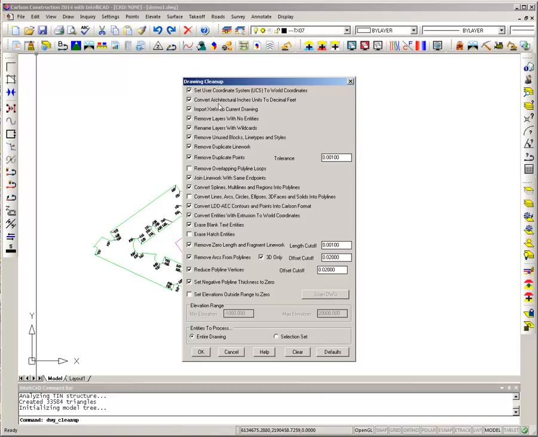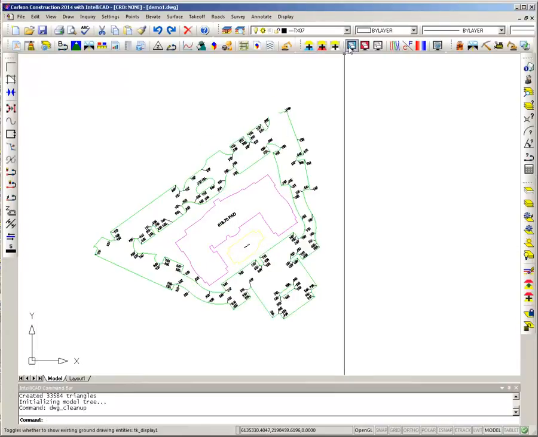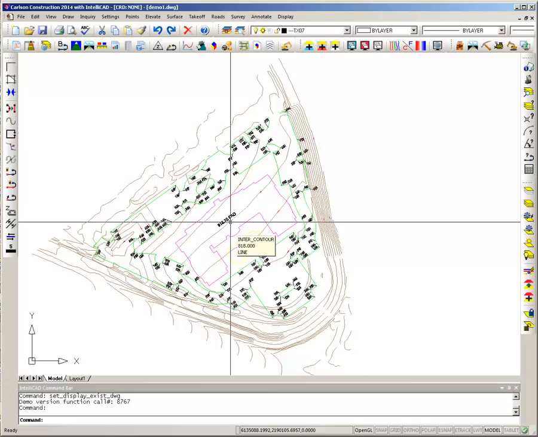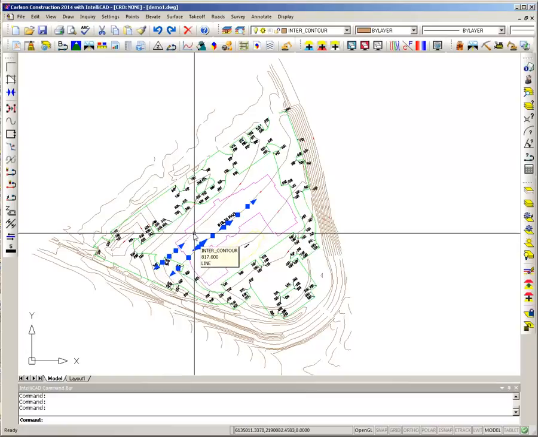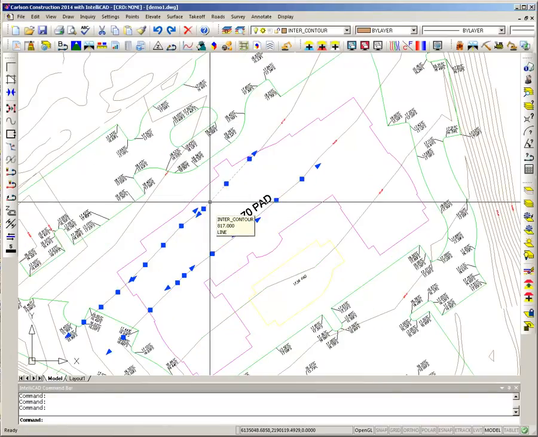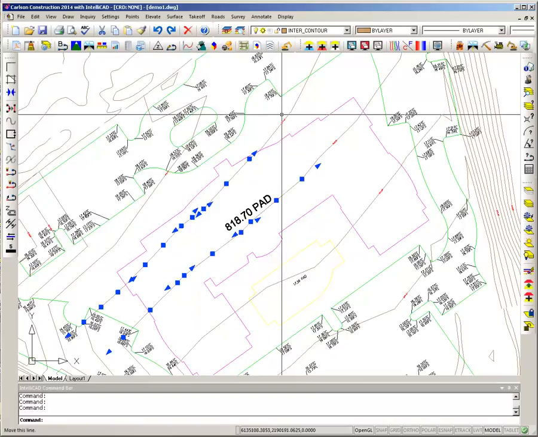And you can see all the different options that are in here. This command is running 20 things at once to try to clean up a lot of the common errors that you might find in a drawing. So it's going to remove duplicate line work that you might find in a drawing. You see that there's join line work with the same endpoints. An example of that is with our existing contours. You can see that these are all broken into little segments. It's not one continuous line. So what that routine in drawing cleanup will do is join these into one continuous line.